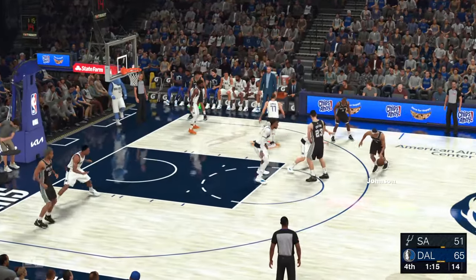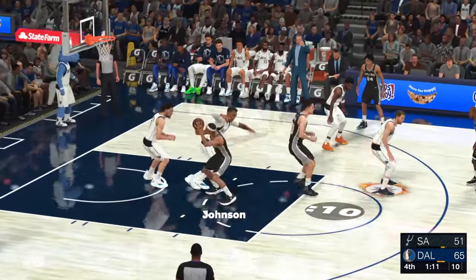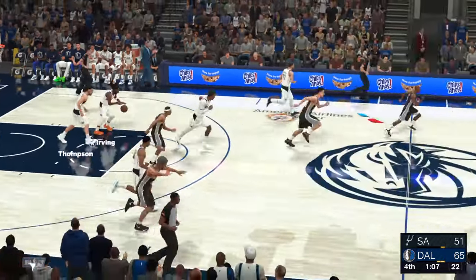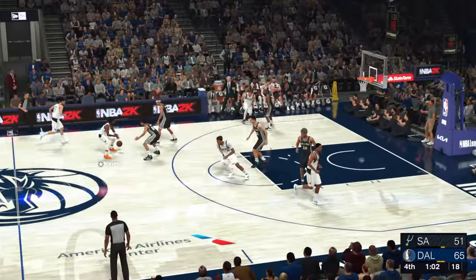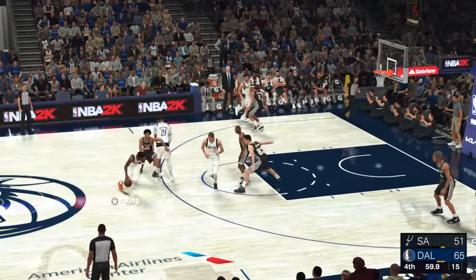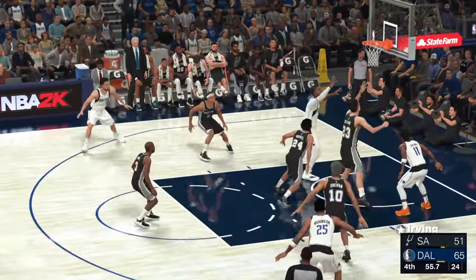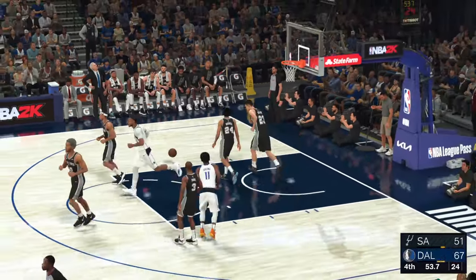Here's Johnson following the score by Dallas. Can't hit that one. Good D by Thompson. They can take their time on this possession. It wouldn't be a bad idea just giving themselves a little bit of a break. And clearly, we will not be witnessing a spirited comeback tonight, albeit as exciting as that would be.